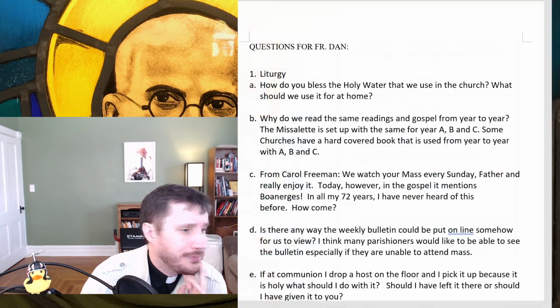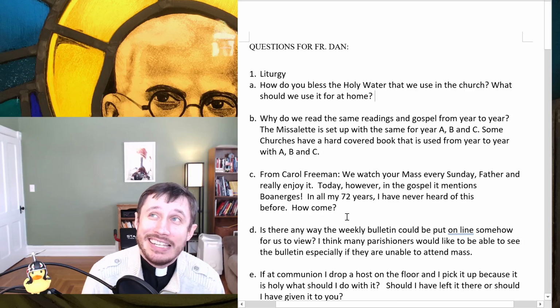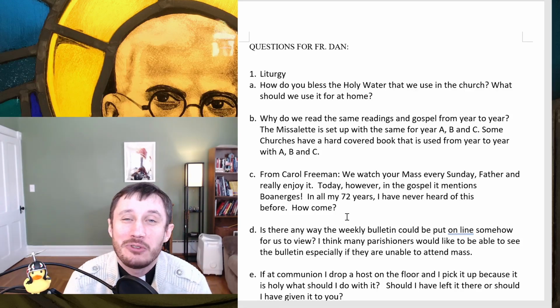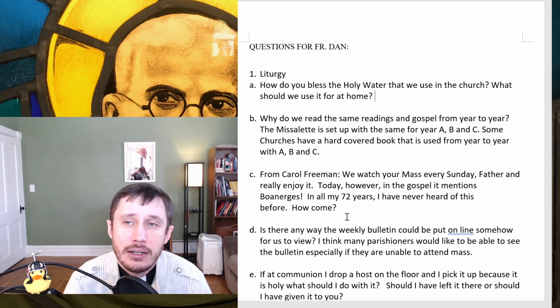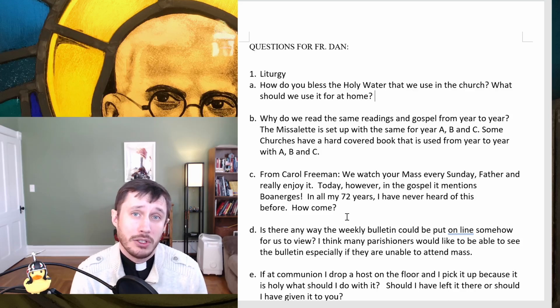The second part: what should we use it for at home? Well, in a sense, it's a way of bottling a blessing, right? If you're going to go for a hike, you bottle some water and take it with you. If you want to bless something, you bottle a blessing and take it with you. So it's anything that you touch, you're asking God's blessing to rest upon it. Some people will bless their homes, their windows, their doors. Certainly you can always bless yourself.